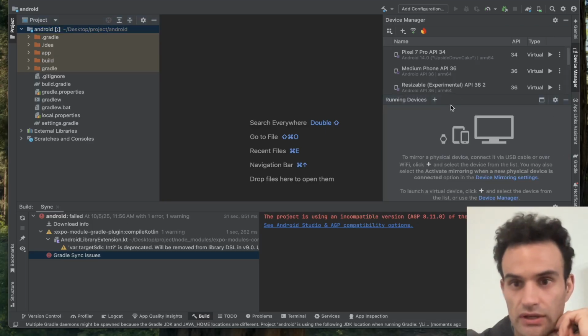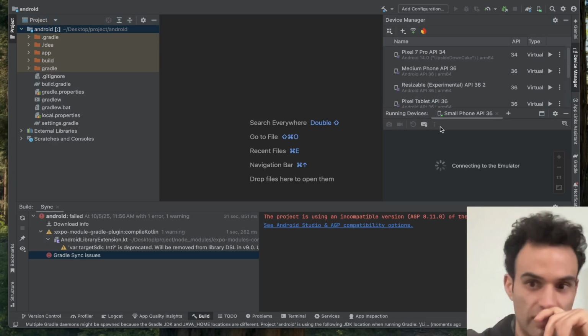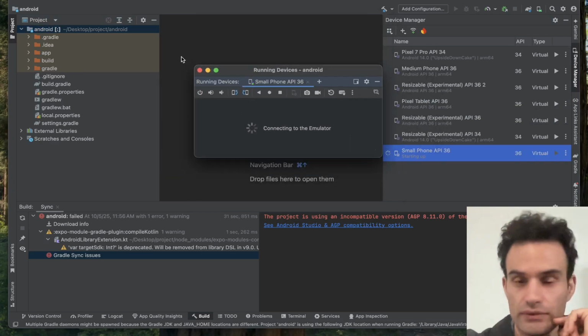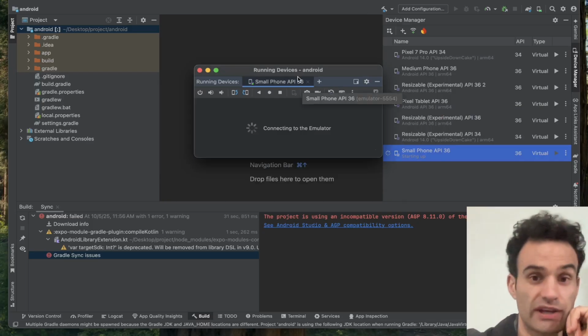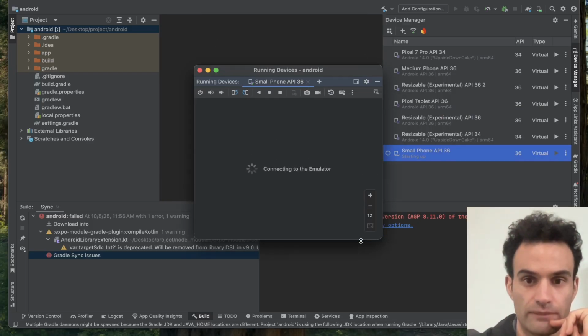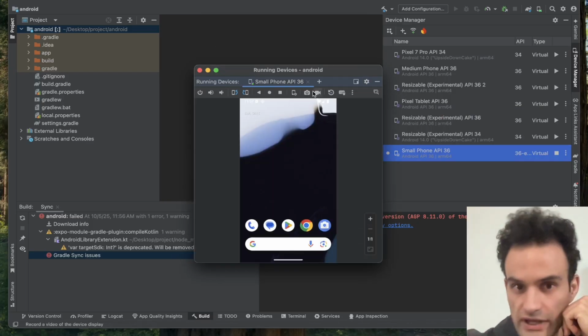And you can open and run the device by hitting the play button, and you can take it out of the window and put it here. And then if you close Android Studio and you're using something like Expo or another device, it'll open it up separately outside of this window. And then we have our virtual device.